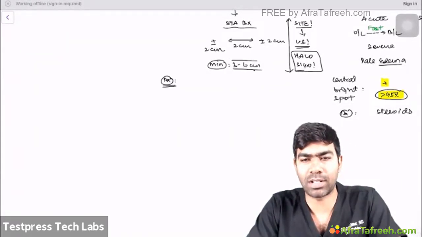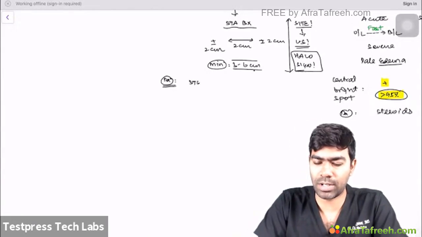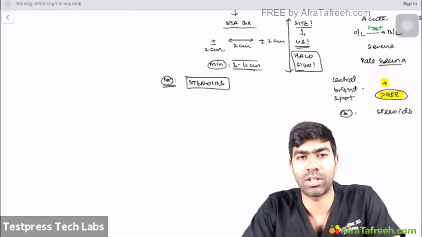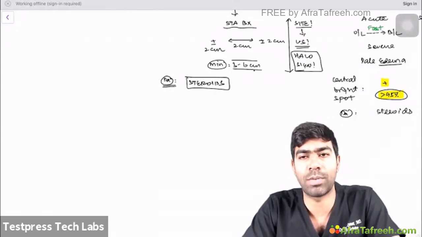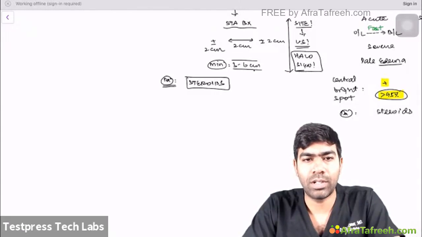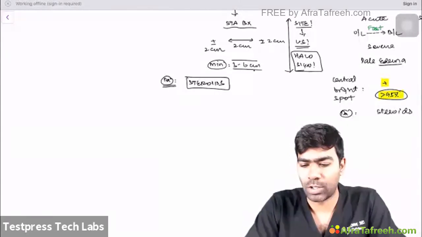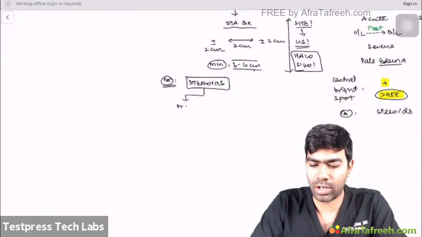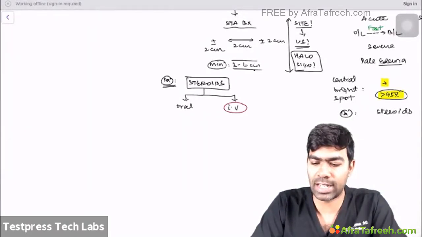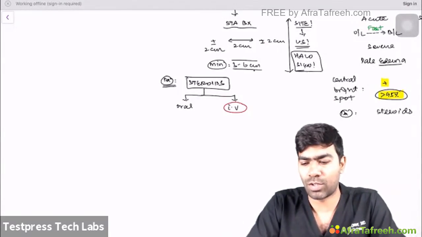As far as the treatment is concerned, the most important treatment is steroids. You can give steroids even without biopsy findings, or even without taking the biopsy, not a problem at all. Now in this setting, you need to decide whether it's an oral steroid or you're going to start with an IV steroid. For that, you need to know the indications for an urgent IV steroid. Of course, there are only 2 indications.